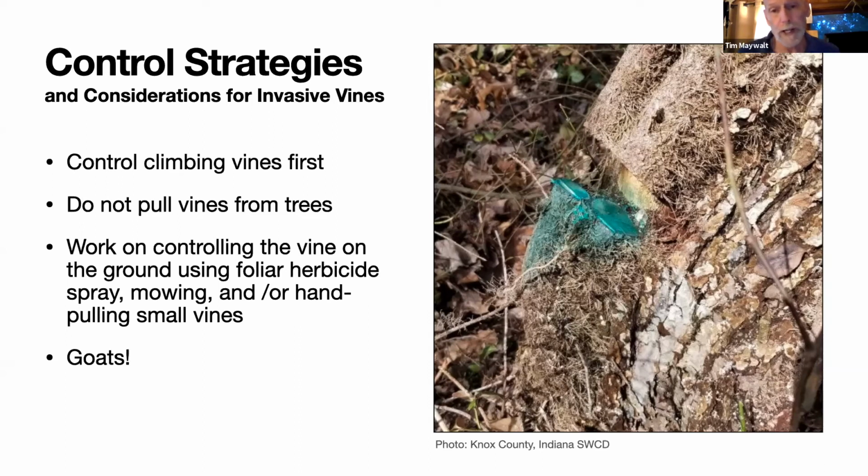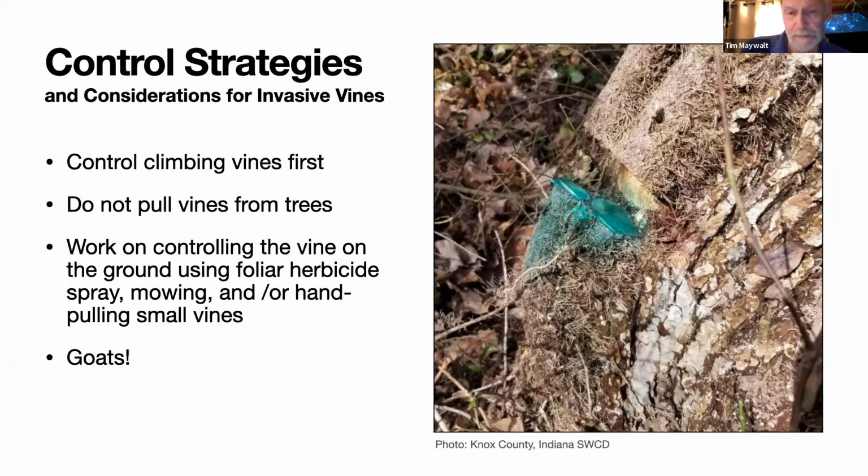Okay, once you have the vines off, then you do have to get the stuff that's on the ground, or you're just going to get new vines climbing up the tree. And there are various ways you can do that. Again, you can use an herbicide approach if you have just tons and tons of it and there's too much to hand pull, or it's in a position in the forest where you can't get a mower in there to do any mowing. So sometimes herbicide spray is the only technique that you can use to control it.